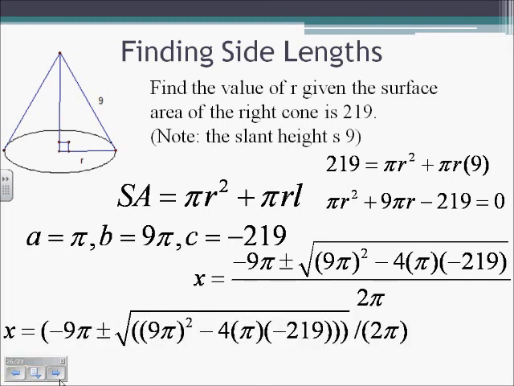In our calculator, we're going to type it in like this. That open parenthesis, negative 9 pi plus square root. When we type our square root into our calculator, it automatically opens up that parenthesis. That's the first one you see. And we want to make sure we have parentheses around the 9 pi because we're squaring both of those terms. And continue on through. r is going to be approximately negative 13.985 or 4.985.